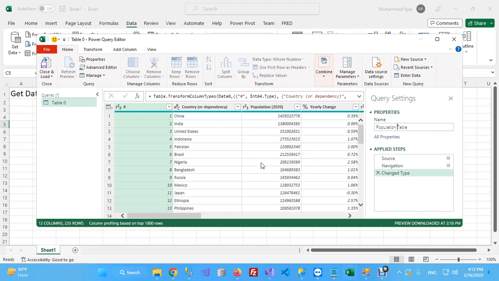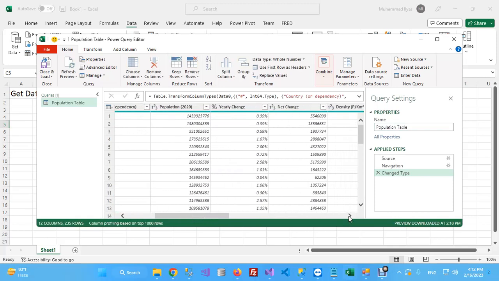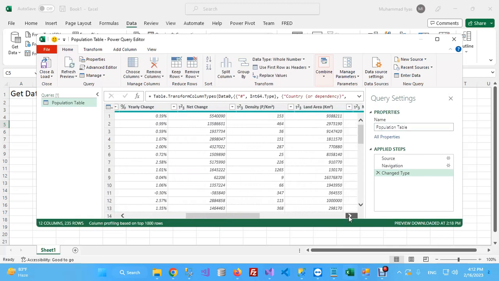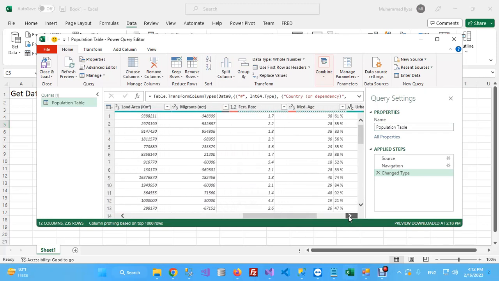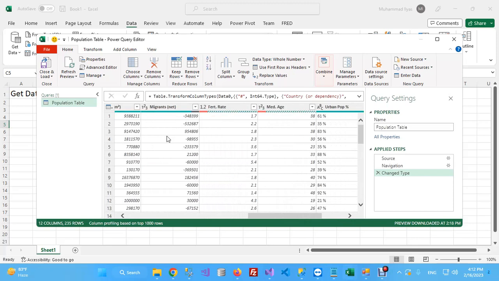And secondly, we will remove some columns. Let's move around. Yearly change, net change, density, land area, migrants. Okay, so I think that we are good with removing these: migrants, fertility rate, and median age.